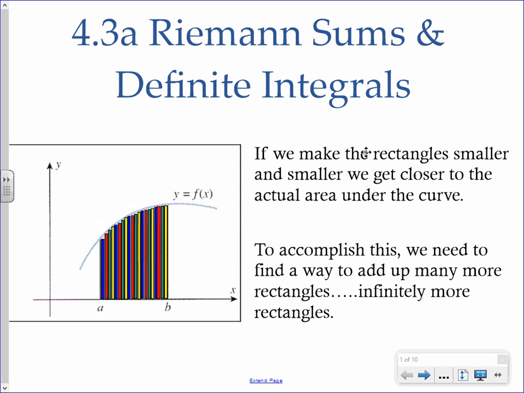Okay. So here's what we're going to do. Do you remember when I showed you that graphic on GeoGebra of our rectangles getting smaller and smaller? The thinner we can make our rectangles, the more accurate we are going to be. Do you agree? What we're going to do today is take our rectangles and make them infinitely small, so we can add them together to get exact area.